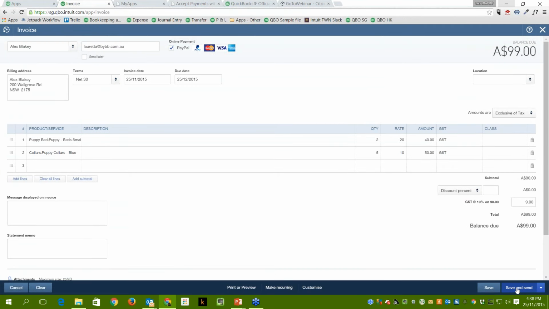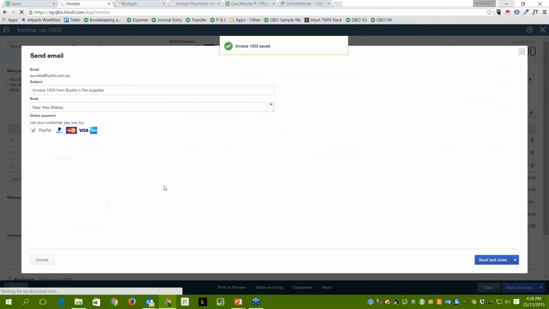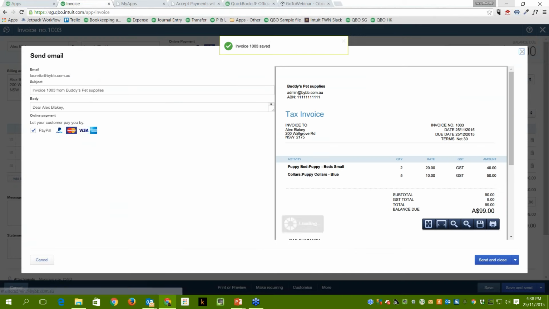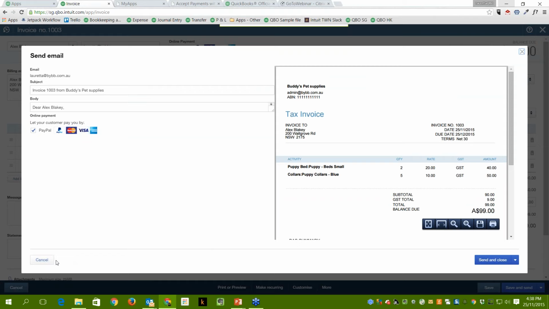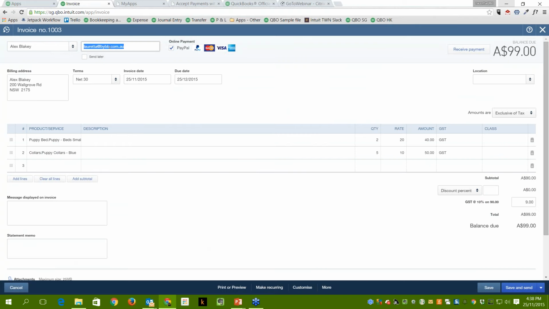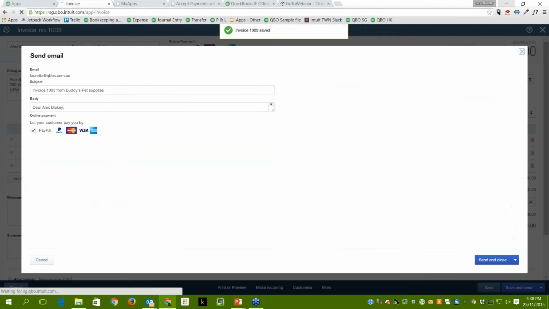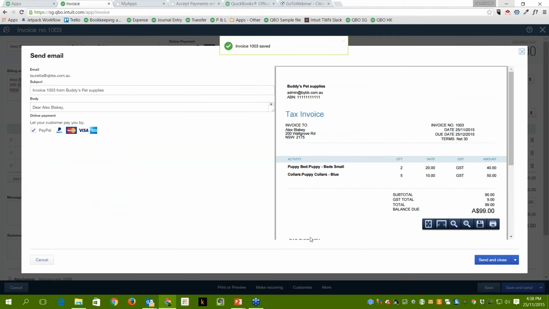I'm going to go save and send. So we're going to email out. I'm actually going to change something here because I've actually got my email set up to receive this. Yep, so that's fine. Cool. Okay, so now I'm going to save and send it to the right email address. And as you can see, again, it gives you that option.